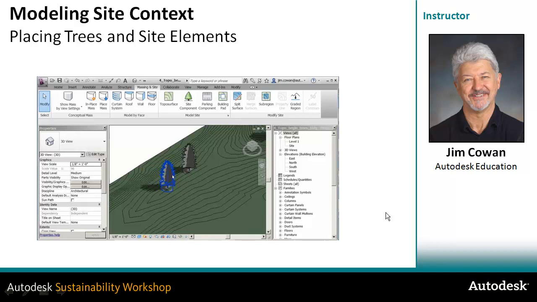You can model trees as mass families in Revit Architecture or Vasari, and these will be factored in should they be overhanging an existing building. However, these don't place at the elevation of the toposurface, these place at the elevation of levels when you place them into the model itself.